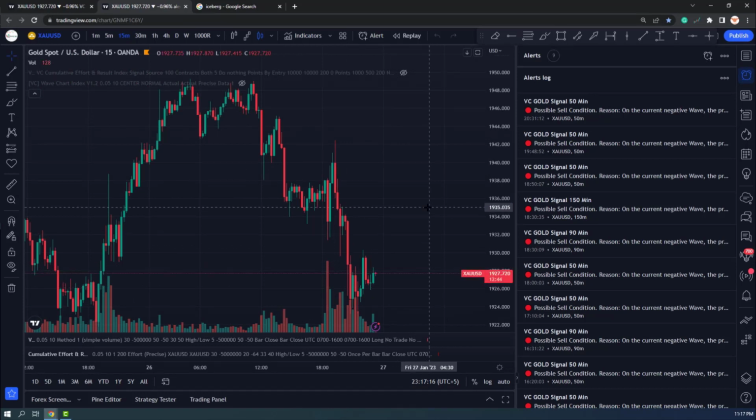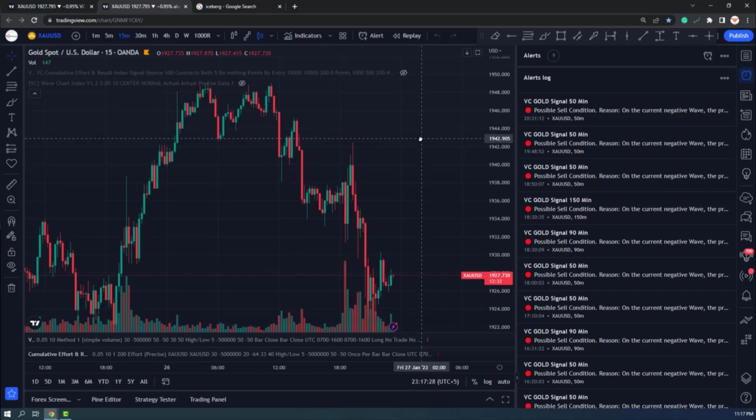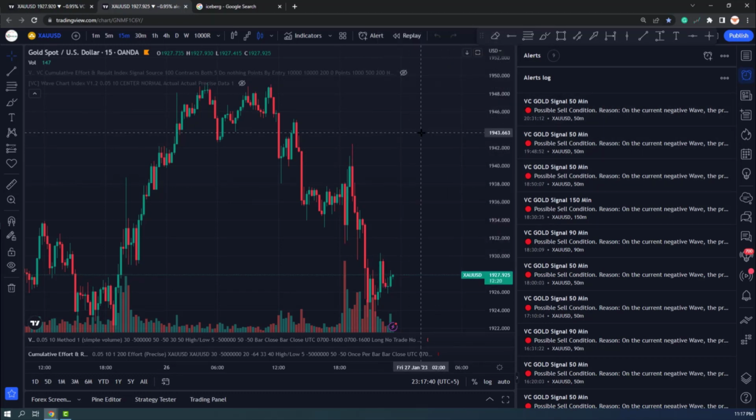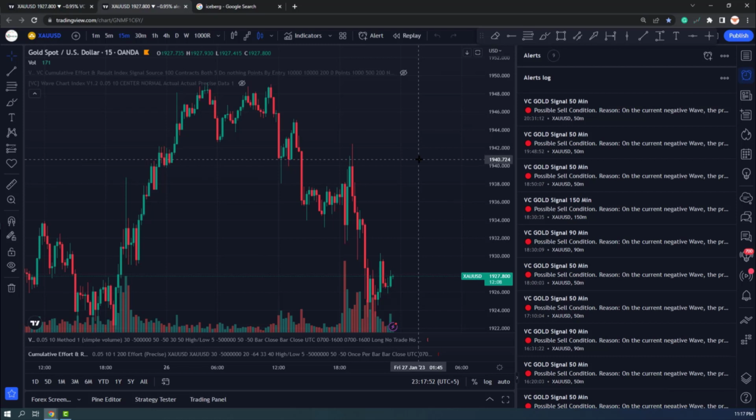So you should only give worth and value to the better price, the alert that is triggered for the better price. It means the first alert is always better. You don't need to trade on any single alert. The additional alerts are just for confirmation that you can stay in the position. It doesn't mean that you need to take a position on every single alert if the alerts are in the same direction.